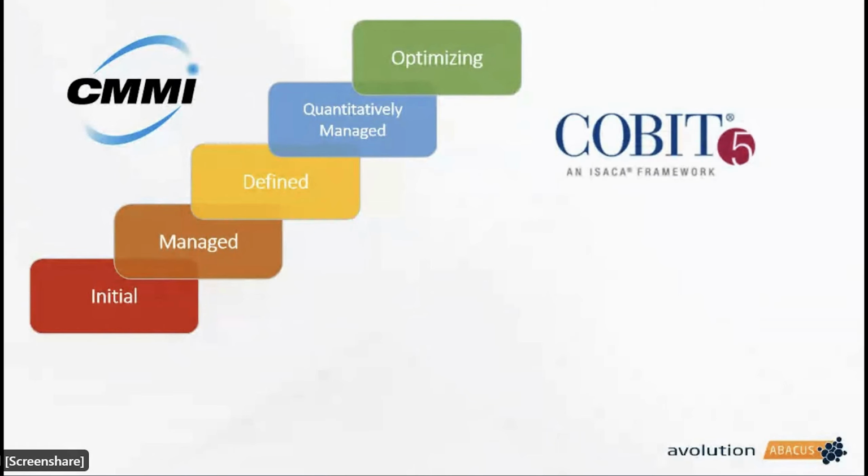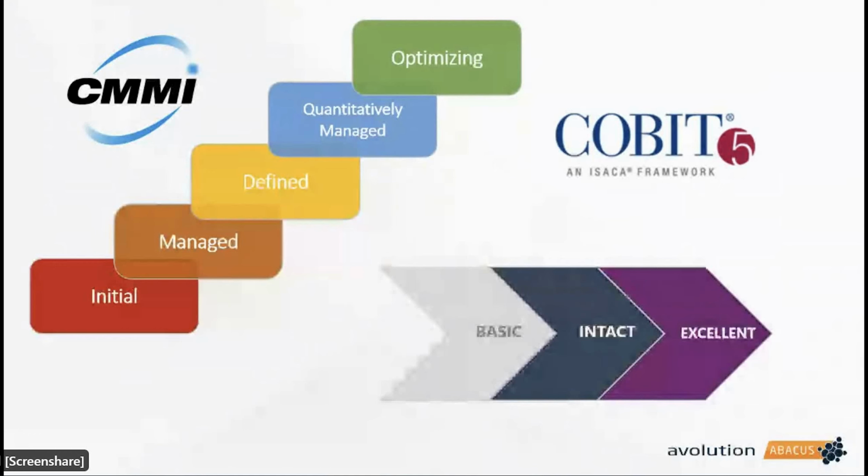The COBIT performance model, or CPM, largely aligns with and extends CMMI concepts. Users of the CPM may leverage the technology risk assessment to evaluate their capability model. In today's presentation, I won't be ascribing to any one framework for capability maturity, though I do encourage you to draw from the frameworks available. An example of something that you might come up with is also presented here as basic, intact, and excellent.